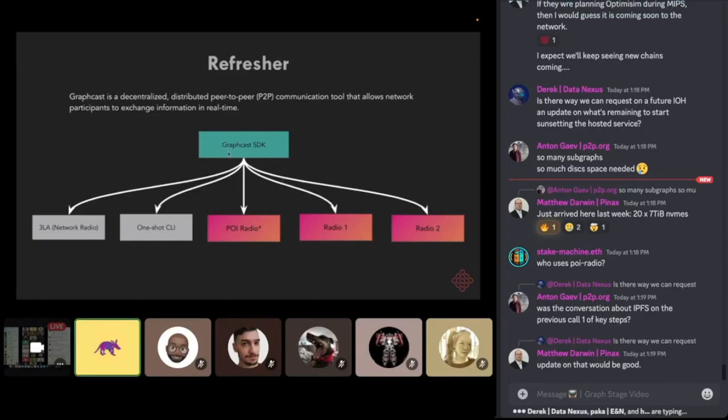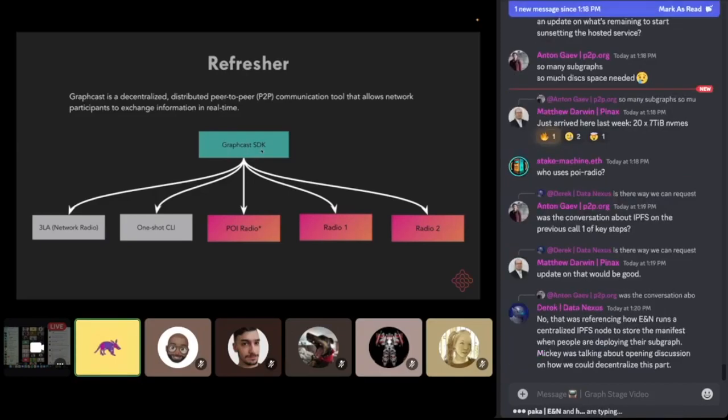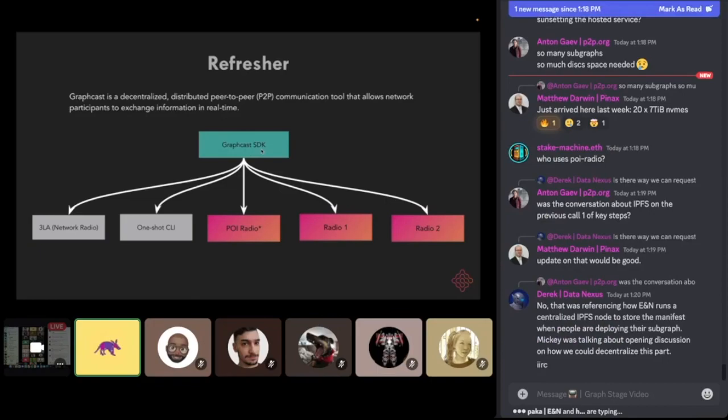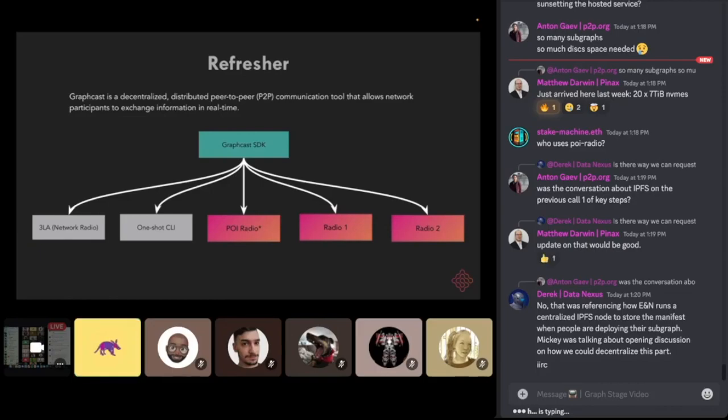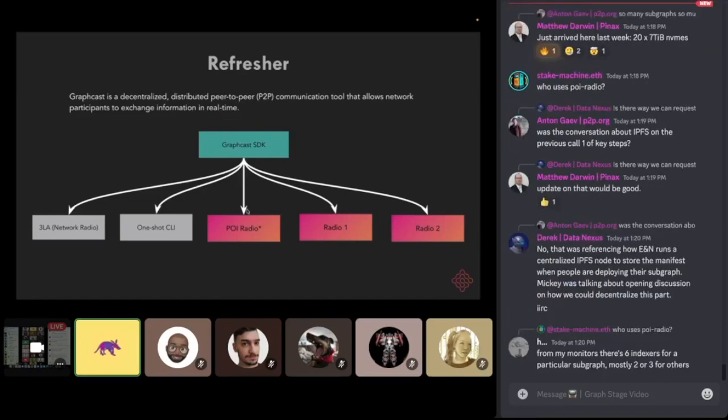So this is the setup that we basically have. We have the GraphCast SDK, which is the base layer that radios build on top of. A radio is just an application that has a specific function, like the POI radio.